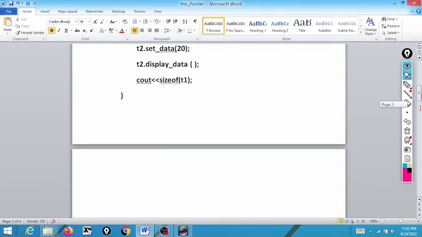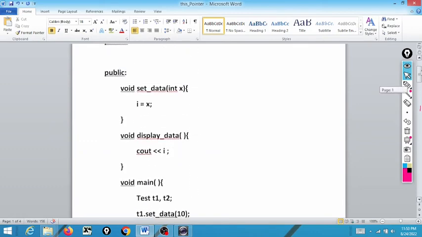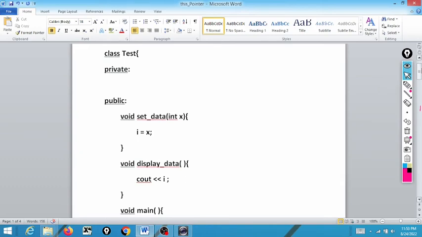Ultimately, keep one thing in mind: every language has its own way to identify things. Try to use your common sense. Every language has its own way of understanding, okay. Ultimately a language is what? A language means bhasha, it's a way of communication. So if I ask you for a glass of water in English, that can be asked in any language, maybe in Hindi, Marathi, Punjabi, Telugu. I can ask a glass of water from you. The only thing is that terminology changes. The same thing is applicable in computer languages also. Somebody says int, somebody says integer. Ultimately all will have integer variables as well as integer constants.